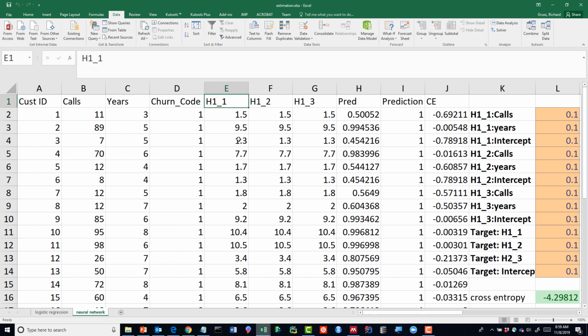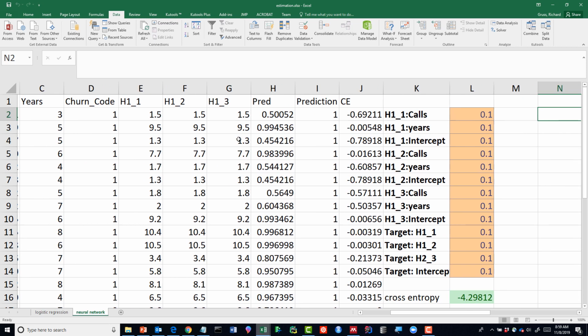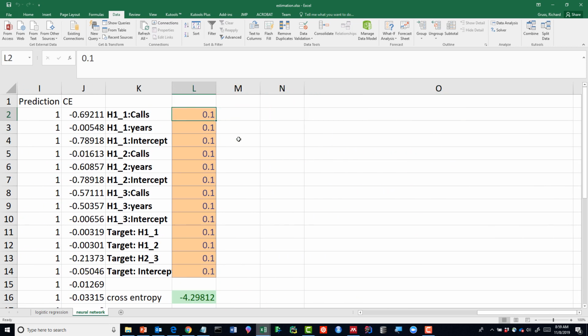And we calculate what goes here by doing a weighted sum of the calls and years. A weighted sum there, and then a weighted sum at node 2, a weighted sum at node 3. And this time, these are all these weights that I have over here.